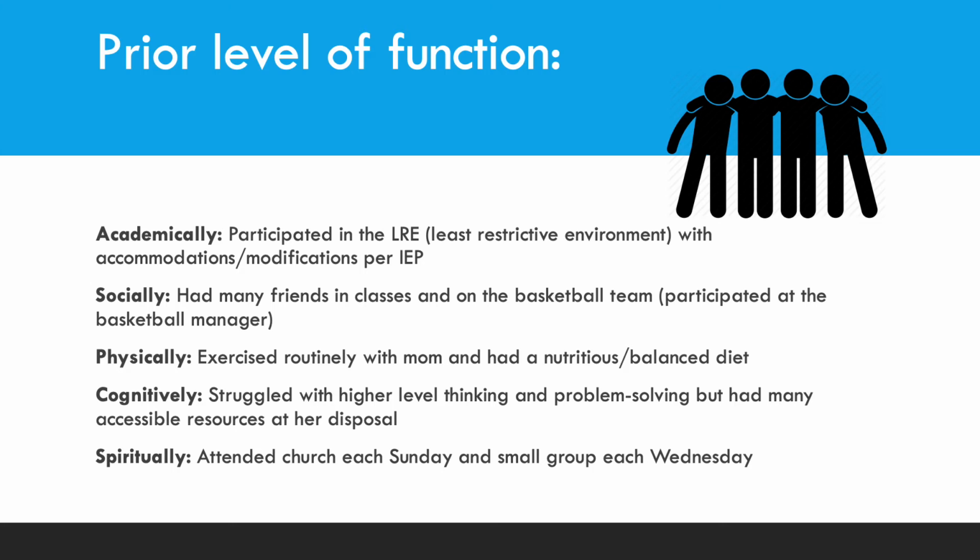As previously mentioned, Linda's prior level of functioning was very high. She had a strong support system in high school, and her teachers and parents were very helpful and supportive through all of her endeavors. She participated in a least restrictive environment with accommodations and modifications. She had many friends in her classes and was the basketball manager for the girls' basketball team.